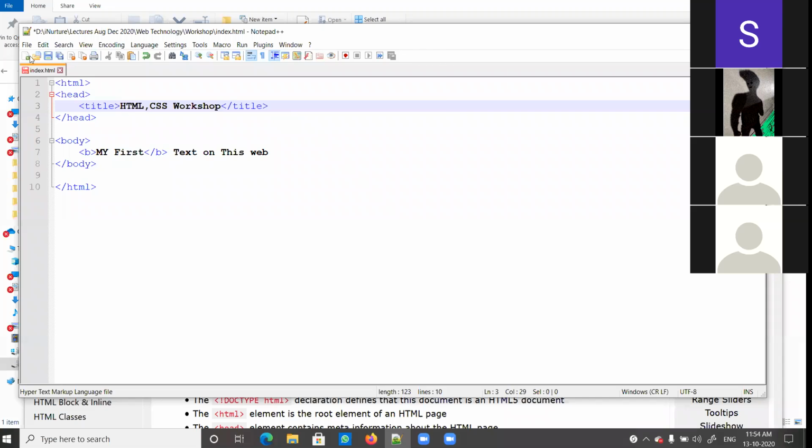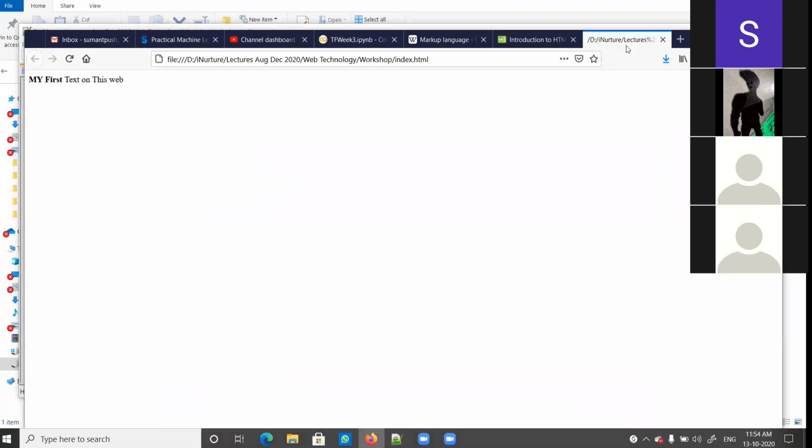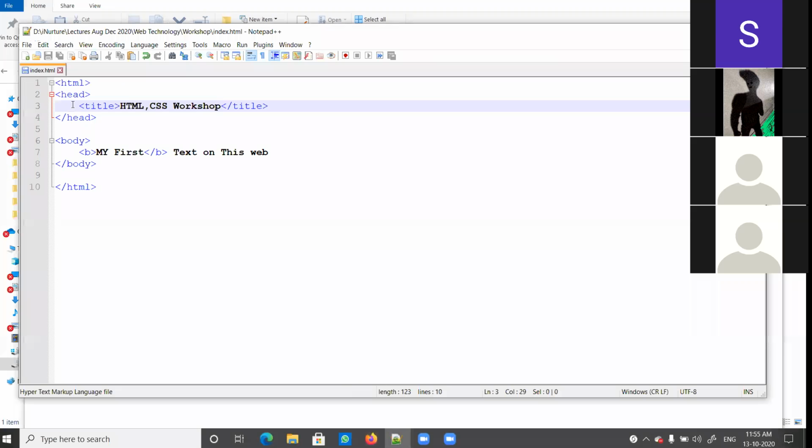The moment we save this file, just refresh your page. See, right now it is not showing the title, but only the path of our file. The moment I refresh this page, it will start showing the title that we have fixed. Clear?